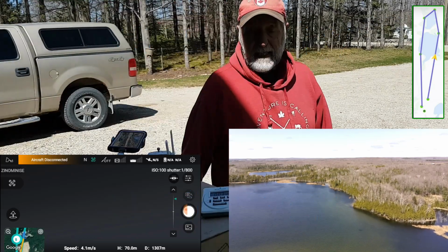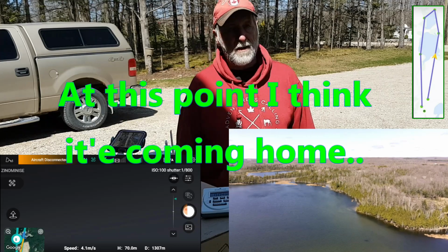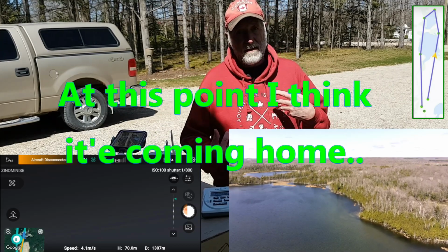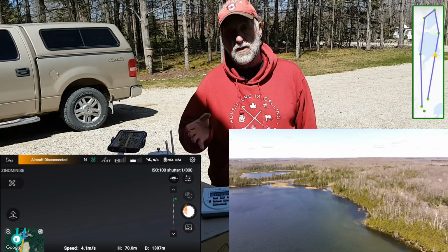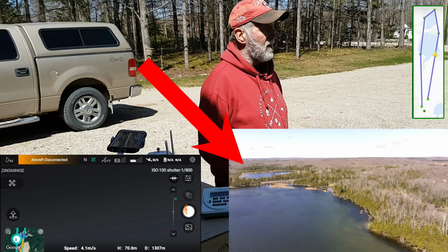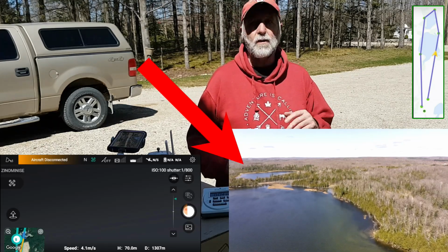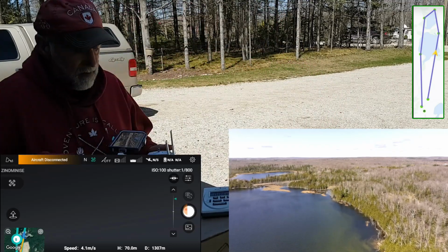Well, there goes that idea. Just too much wind. I'm not going to take a shot because it was going from 5.8 down to 4. So I wouldn't have had enough time to get out there. I will do it again, but I've got to wait for the winds to be below 35 kilometers an hour. Okay? So we tried, but I think it should be coming home.